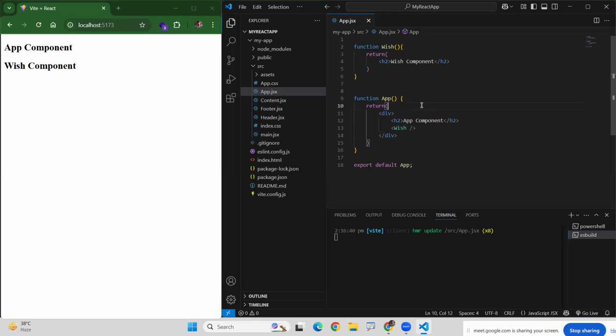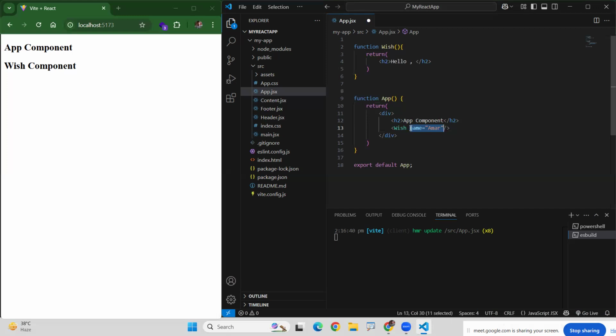Now this is calling. See, the app component we have written, and when we are writing that wish, it is showing that output. Which component is it showing? Now what is happening? Look at this. It is returning like this: Hello, comma, and wish. I'm passing name, just one name I'm passing. This is actually called props.